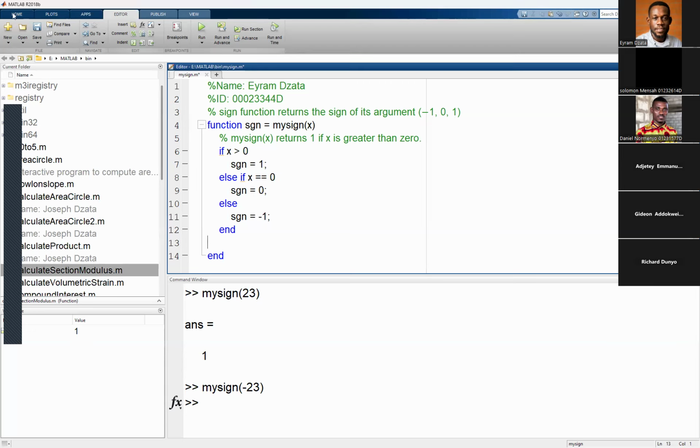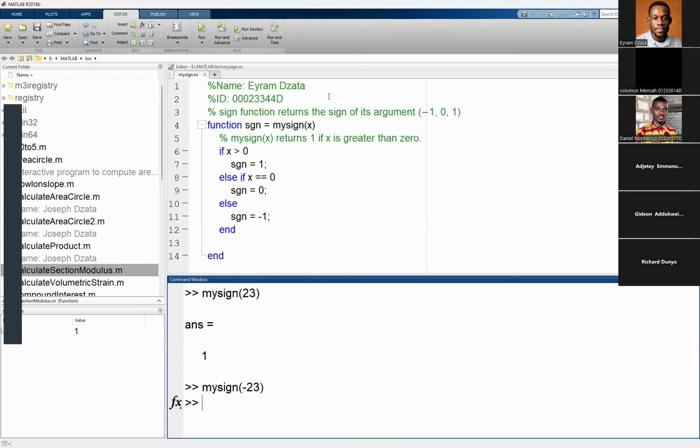So once we've done that, save your work. Then let's go back and call the function for -23 again. This time around, it's giving us -1. If we call the function my sign, and we put in there 0, it gives us an answer of 0.